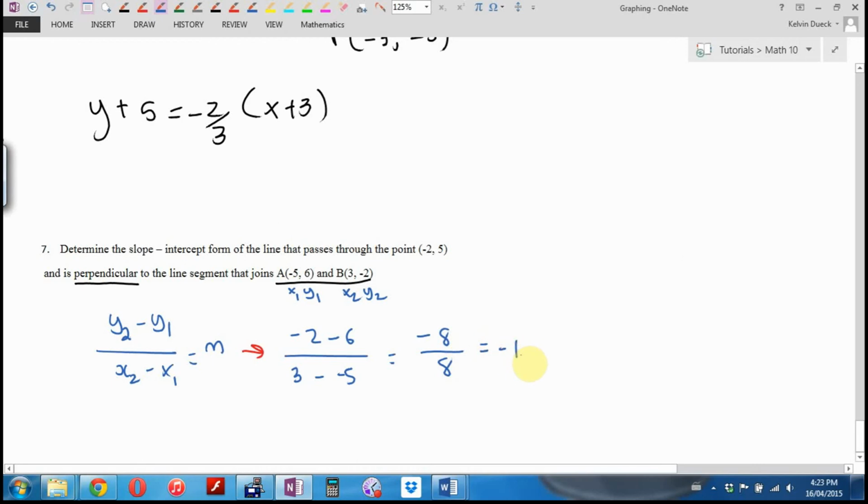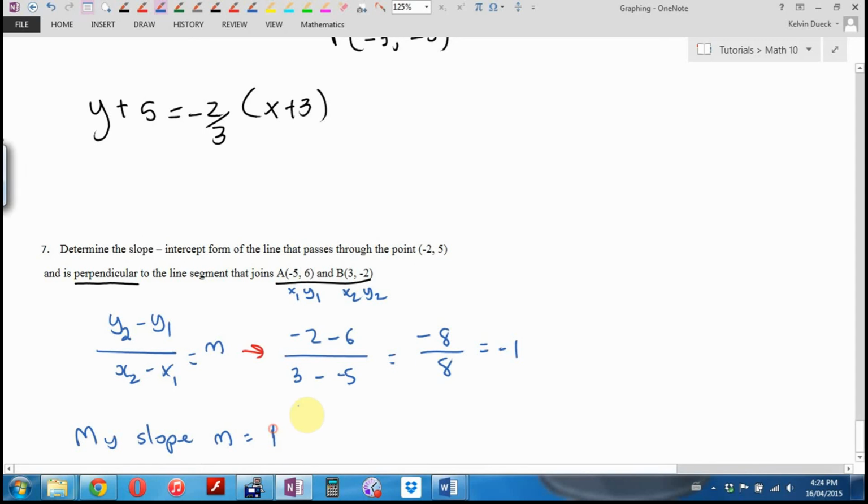Negative 1. Okay. Now, if they had said parallel, that's my slope. I asked myself two questions: do I know this? Now, they didn't say parallel. What did they say? What were the underlying conditions? Okay, so my slope is the negative reciprocal. What's the negative of negative 1? And what's the reciprocal of 1 over 1? That's why I almost want to change this, because it's fluking out into a nicer question. My slope is 1. Do I have a point? Yeah, the point, negative 2. Okay. And now I'm back to where I was.